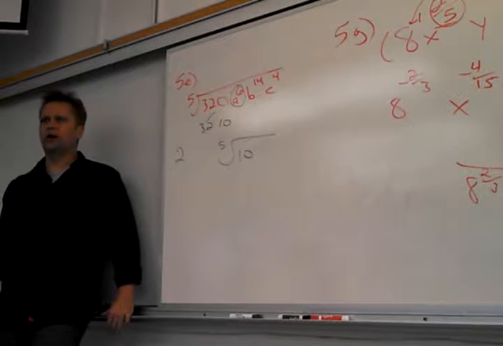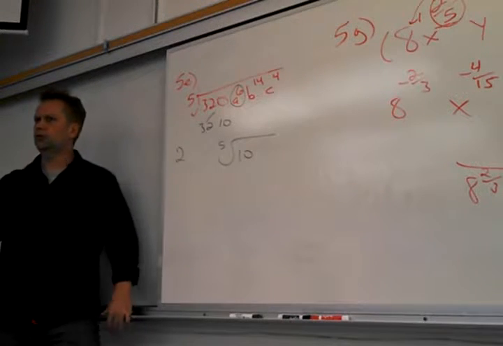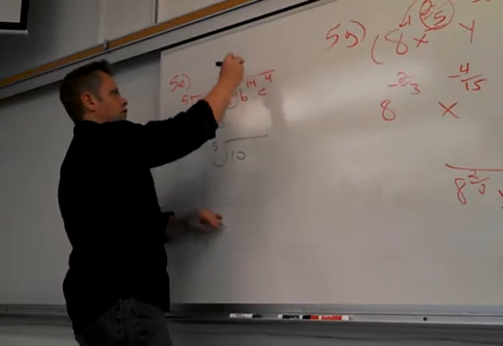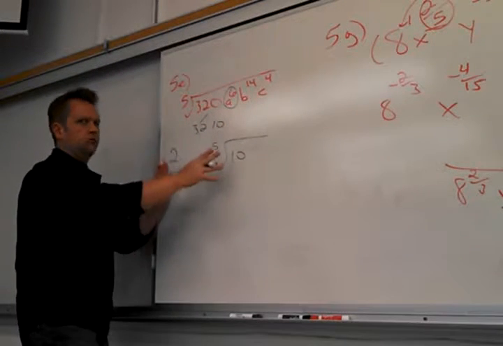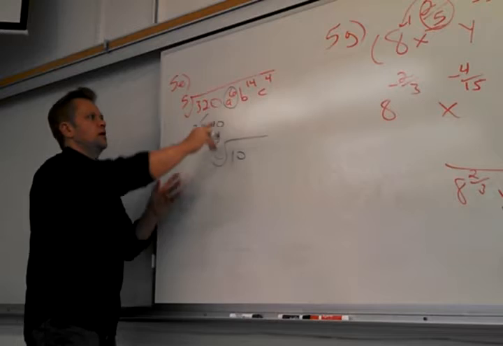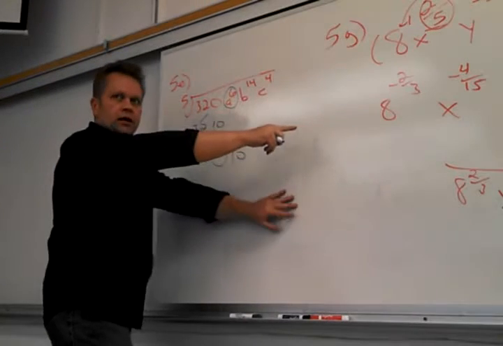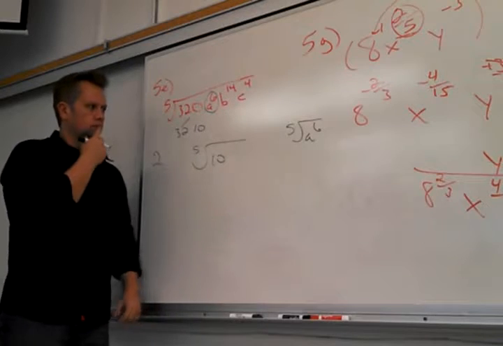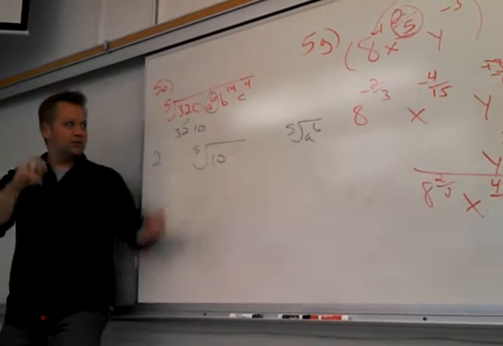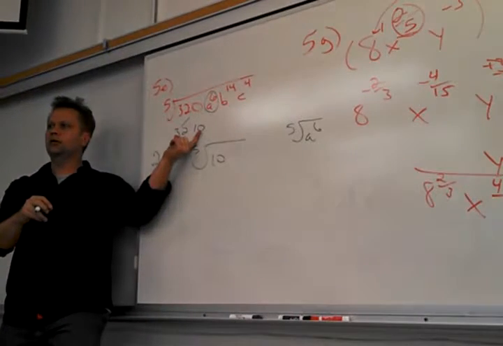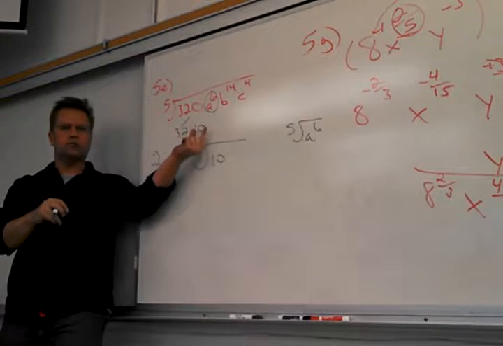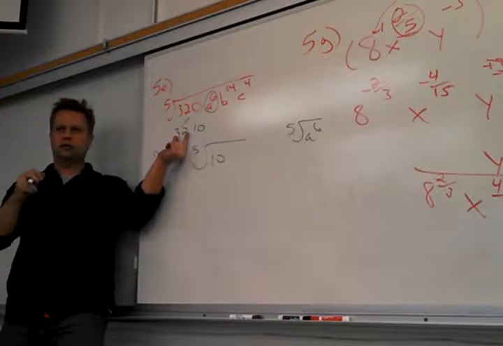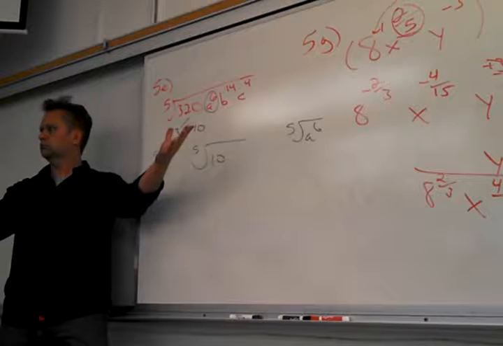Let me do it the long way, and then I'll remind you about the shortcut. Let me just focus now. We're in the middle of this problem. I want to point that out. I'm going to pull just this piece over here for a second, just to look at it. And then I can do like I did here. Why did I break this up as 32 times 10? Because the 5th root can attack 32.